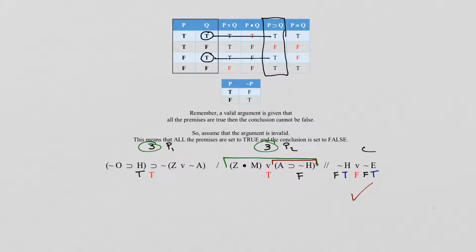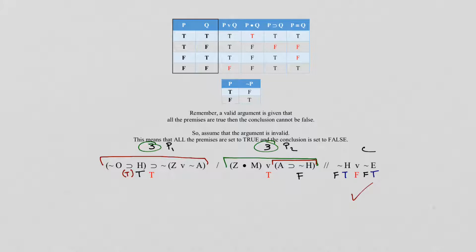Now we already know that inside of here has to be true. We have no idea what not O is, but it doesn't matter because we're already forced into a true situation. And now we have an antecedent for the larger picture. So now we're going to go back up and look at the first premise holistically, in other words, the whole problem as a whole.